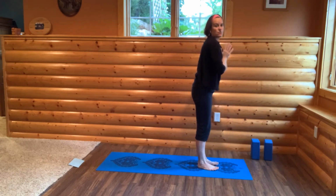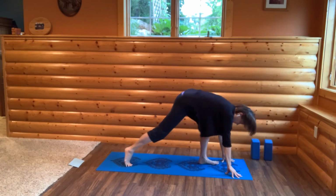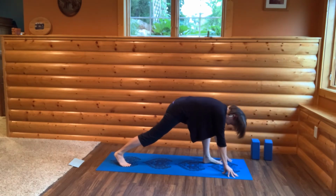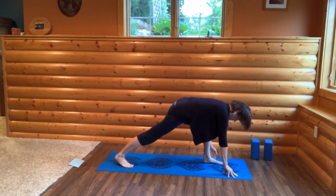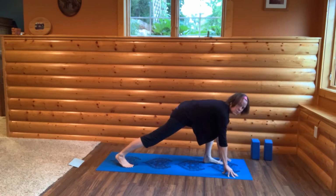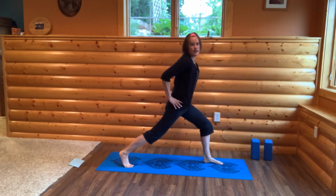Draw your hands through heart center, hinge and fold, tense your fingers, step your right foot back. So this time we're going into high lunge. So notice your feet and bring your feet about hip width distance apart, just so they're not in one track. So this will give you more stability. So when you're ready, press your left foot into the ground and we're going to rise up into high lunge.